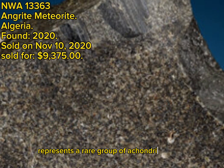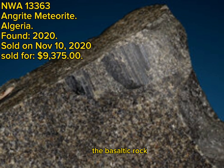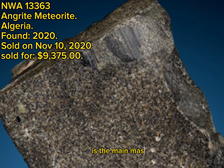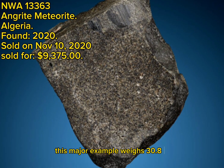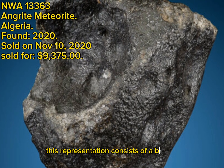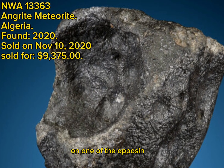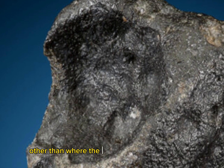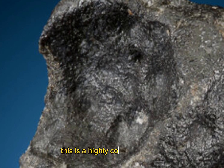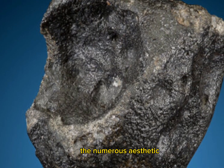This specimen represents a rare group of achondrite meteorites known as Angrites, primarily composed of the mineral augite. A basaltic rock, this piece of NWA 13,363 is the main mass and was found in 2020 in Algeria, making it the newest member of that group. This major example weighs 30.8 grams, which is a substantial amount of the total known weight of 54 grams. This representation consists of a blocky rock with a polished display face, as well as a pronounced, relatively expansive crater on one of the opposing faces. Part of another edge is finished as well, and the entire mass exhibits black fusion crust other than where the sample has been cut and polished. This is a highly collectible meteorite, with the combination of size, rarity, and singularity setting it apart. The numerous aesthetic attributes of this piece are obvious.